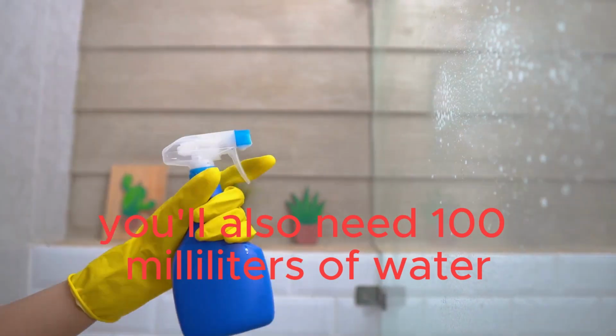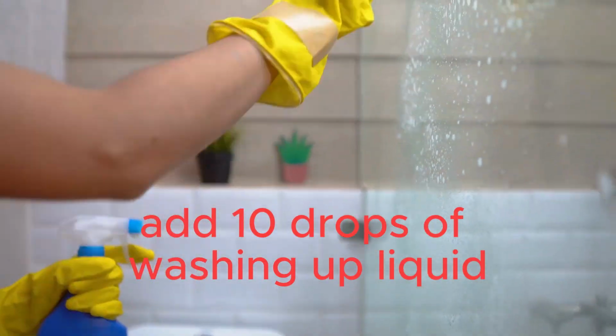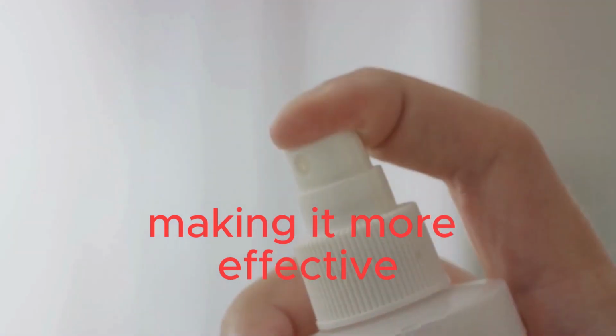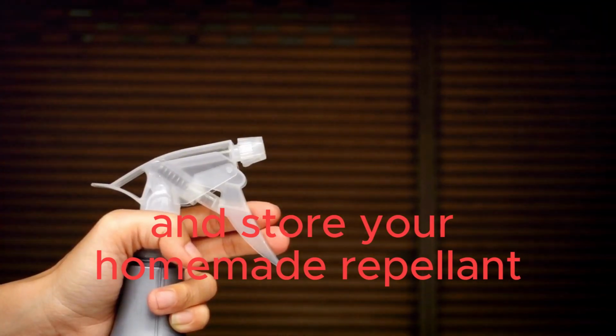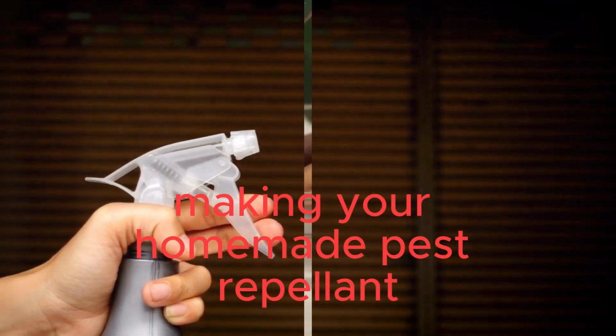You'll also need 100 milliliters of water to dilute the vinegar. Add 10 drops of washing up liquid. This helps the solution stick to surfaces, making it more effective. Lastly, get an empty spray bottle. This will be used to mix and store your homemade repellent. Once you have all these items, you're ready to start making your homemade pest repellent.